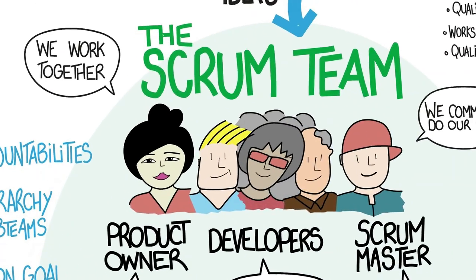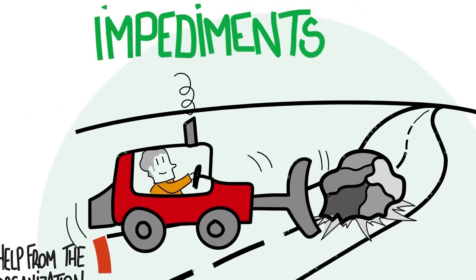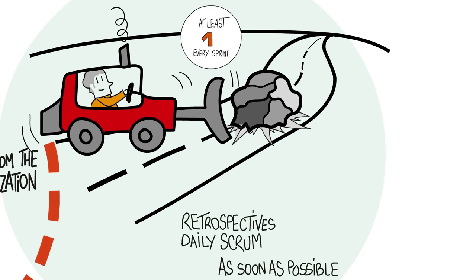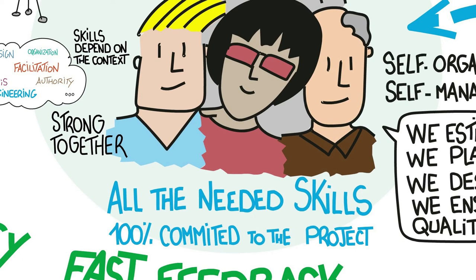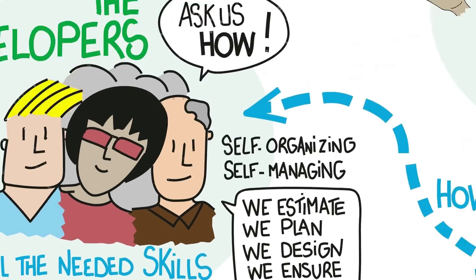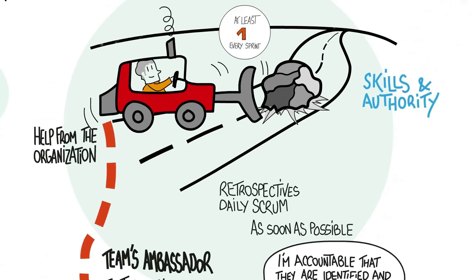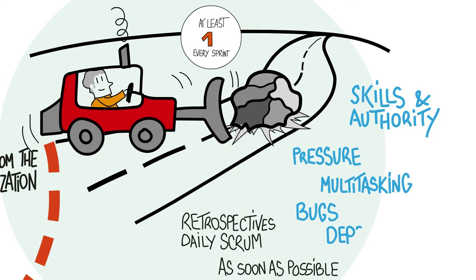A Scrum team is a happy team. If your team is not happy doing Scrum, that is a warning sign that something is amiss. The goal is not to cram more work into each sprint — the goal is to produce more value sooner. Listen to your team and address at least one concern every sprint. The first impediment most Scrum Masters face is whether the team even has the necessary skills and authority: can the product owner make decisions? Are the developers dedicated 100%? Do they have all the skills needed to produce a working increment every sprint? Frequent sources of impediments also include excessive pressure, multitasking, bugs, and dependencies — the best way to manage these is not to have them, so start working on them soon.